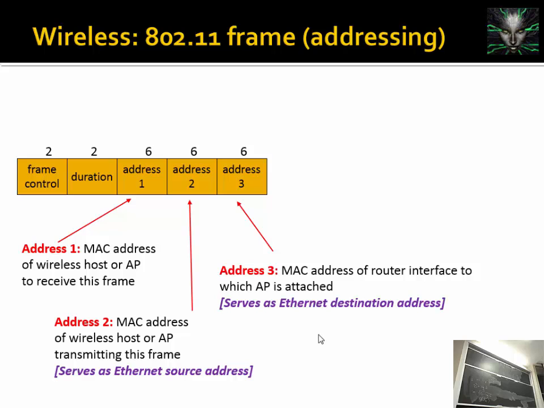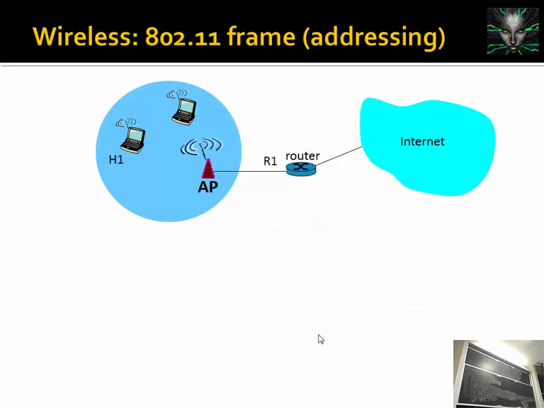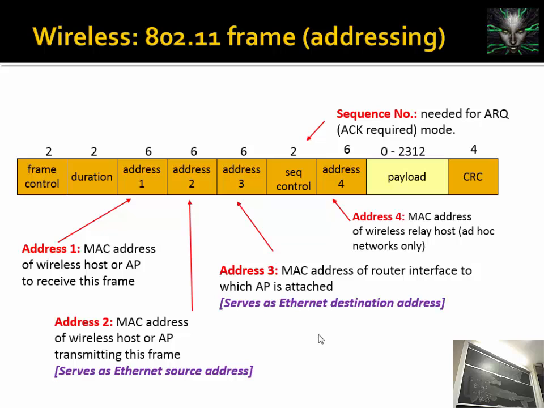We have frame control, like what is the current wireless frame that we're in. The sequence number, just in case we want to do some retransmission of just the wireless frame itself. There's another address there. It could be actually used only for ad hoc networks. So relay. I mean, I'm sending it on behalf of someone else through this relay. And then there are four addresses. Then there's the payload. And finally, CRC.